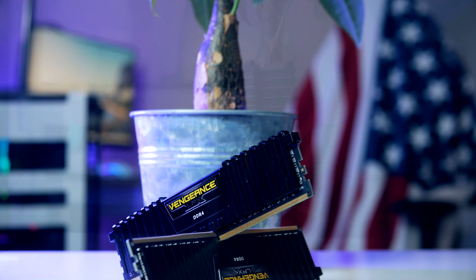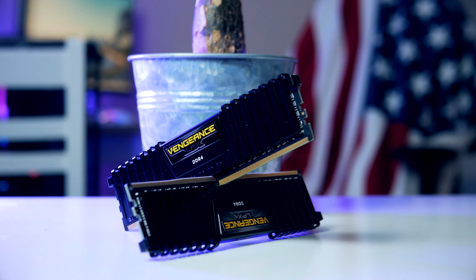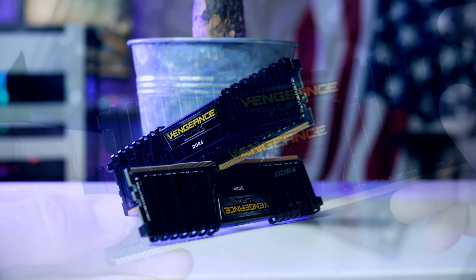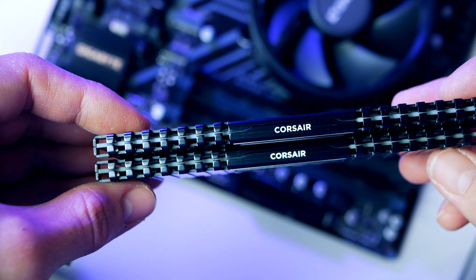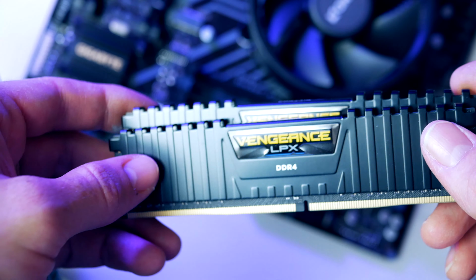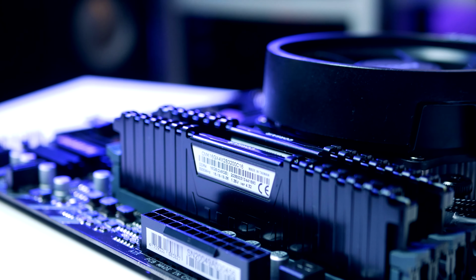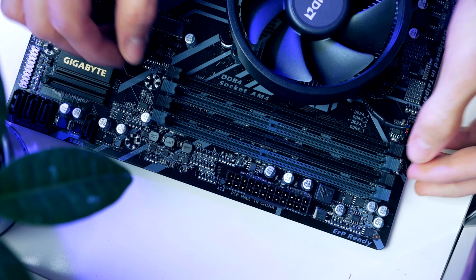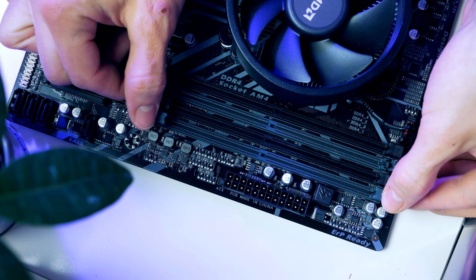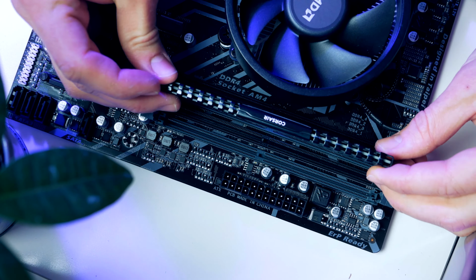Now this 3200 MHz kit I chose for this build will give you a bit more of a frame rate boost versus using a slow clock RAM, as the way that the 3200G APU works, having faster clock RAM can gain a bit of performance in your favorite game. But again, if you can find the 3600 MHz kit and you can afford it, you definitely want to pull the trigger on that one. Anyway, simply pull back the clips for the second and the fourth DIMM slot and simply plug them in just like so. Very easy, and now we can finally begin the real fun by installing the motherboard in our chassis.